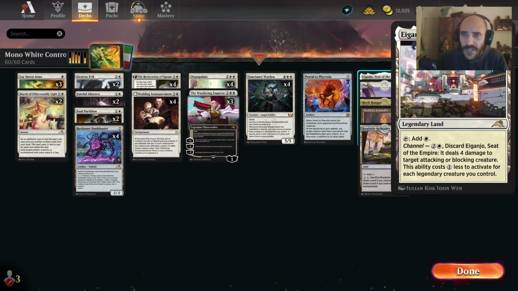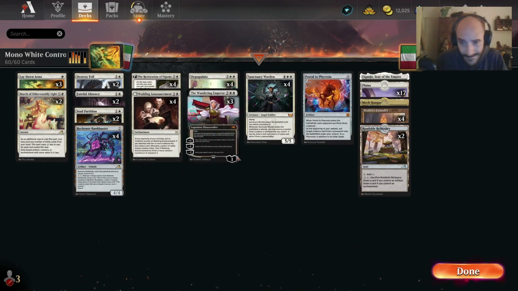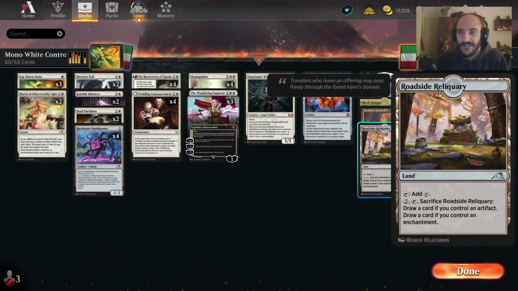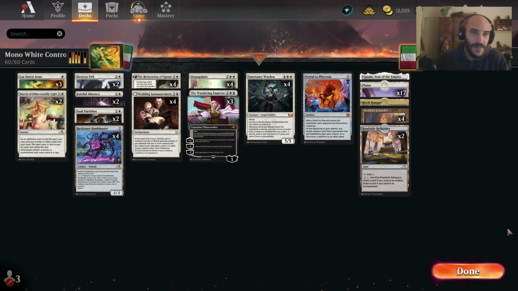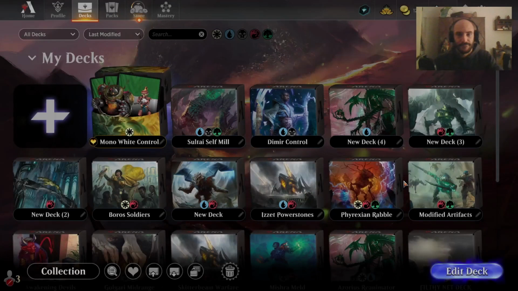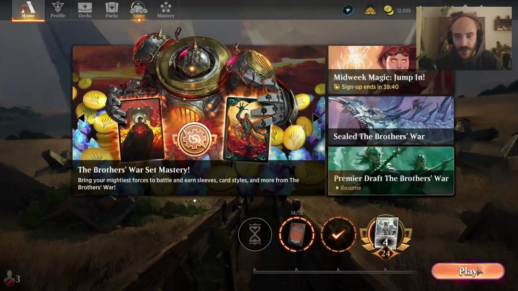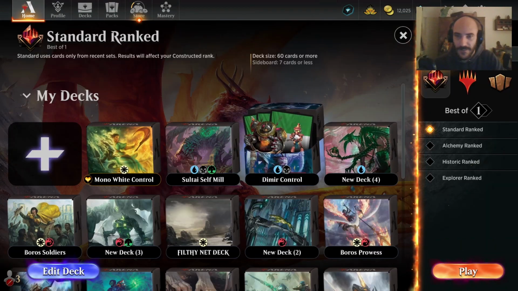We've got 1 Eiganjo, 1 Mech Hangar, of course, 4 Mishra's Foundries, and 2 Roadside Reliquaries in the mana base. Let's jump to some games. See how it performs, baby. So far I'm 4-0. Ooh, I've been testing this Demi one.